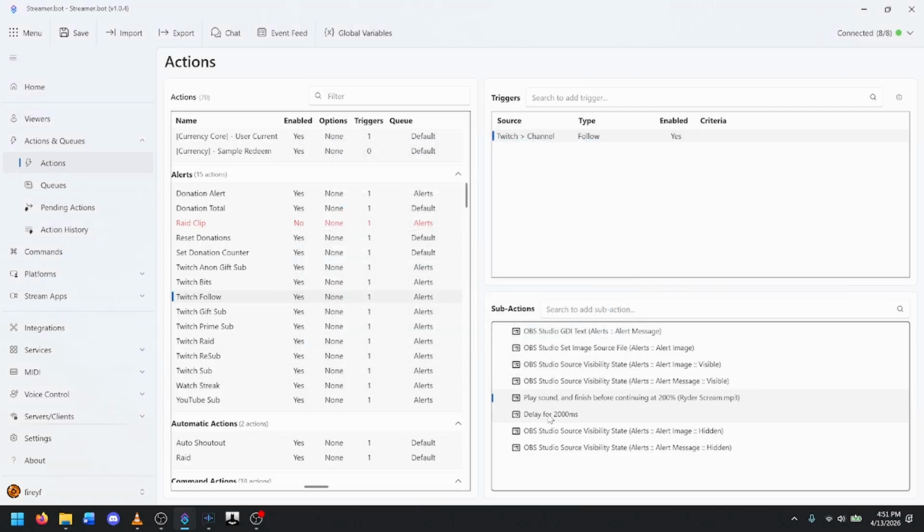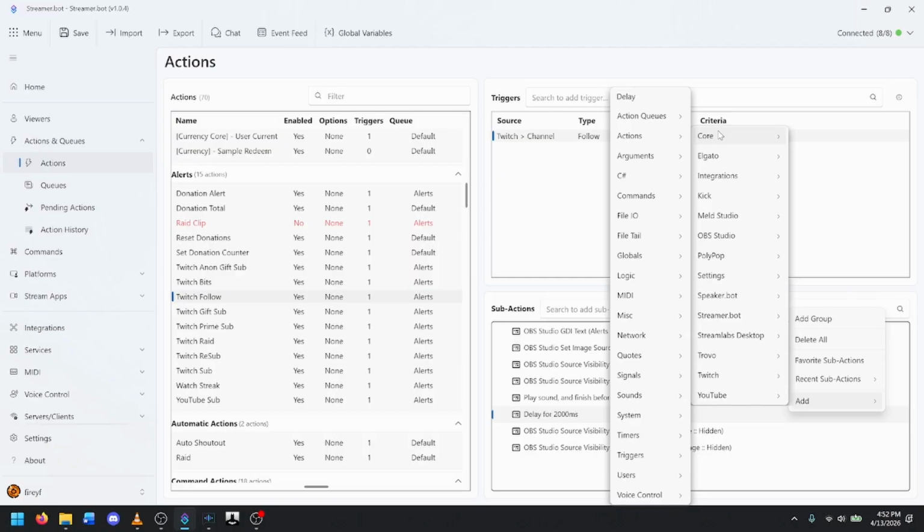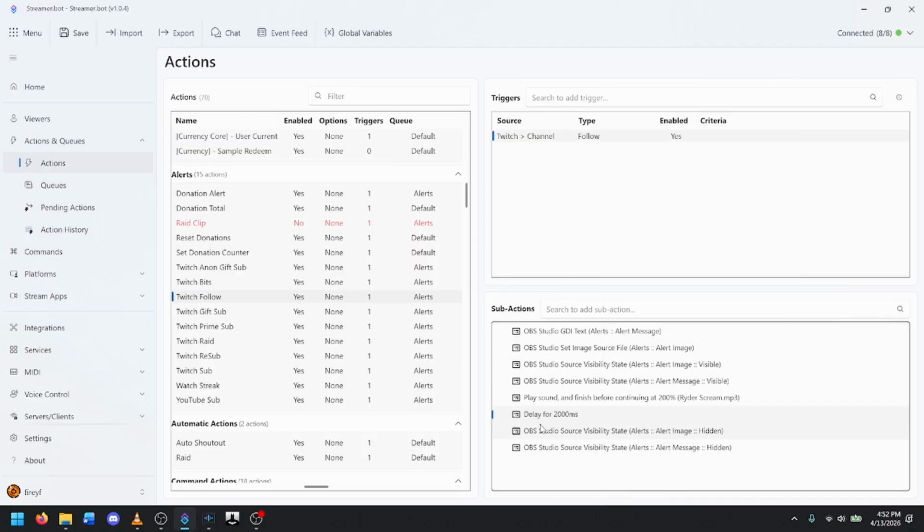Okay, and I put a little delay. Again, this is for my preference. I thought it closed a little soon. I thought it jumped, it was a little quick. I wanted it to stay longer. So if you right click, add, core, and delay, you can add so many milliseconds of pause after that before going on to the next step. If your audio clip is longer, then it'll stay up long and you're satisfied with that. You don't need the delay. It's up to you.